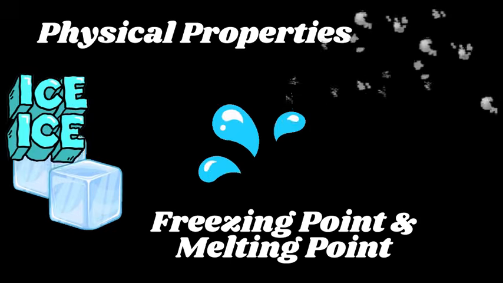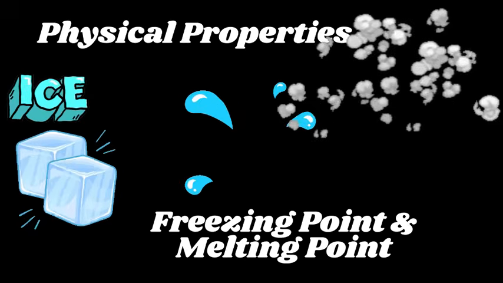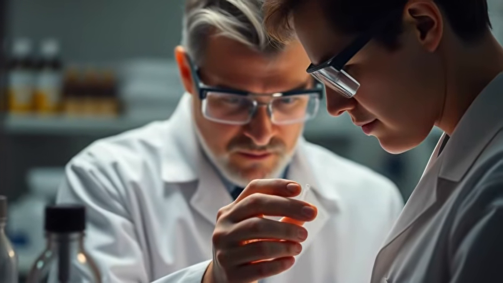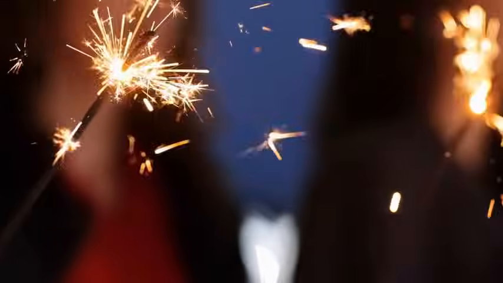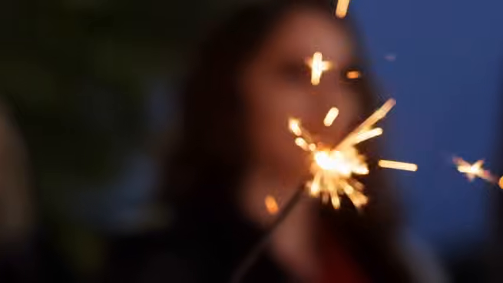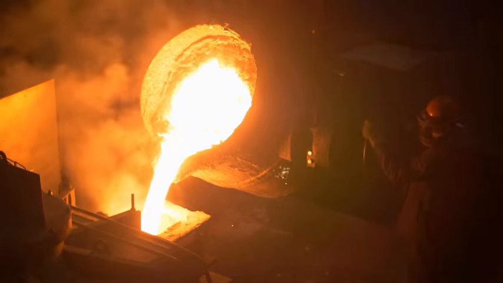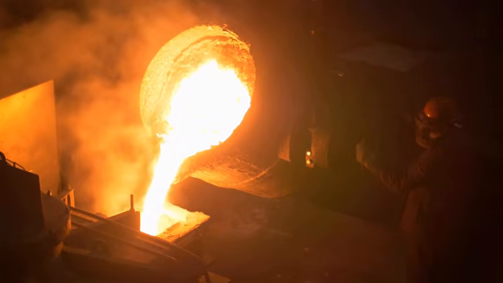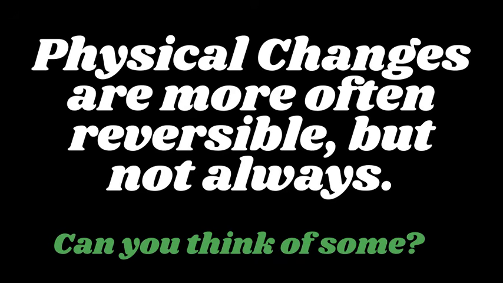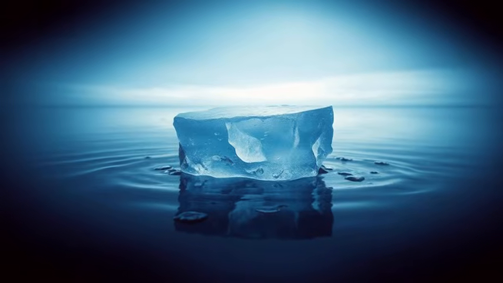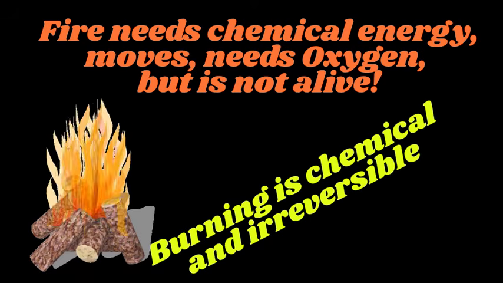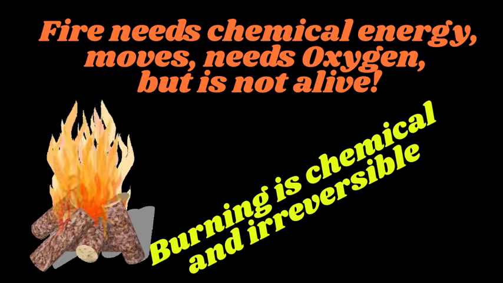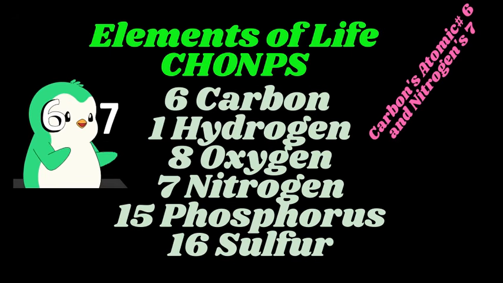Solid at room temperature, freezing point. Physical properties means you can observe without messing it up too much. Chemical properties: does it corrode, explode, nah, nah. Chemical changes are observed, so burning wood. Did you know you're made of carbon atoms, hydrogen, oxygen, nitrogen, and more?